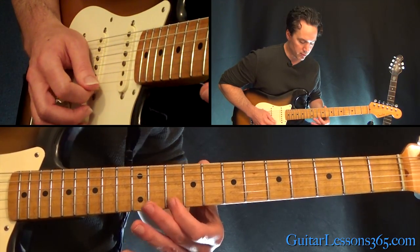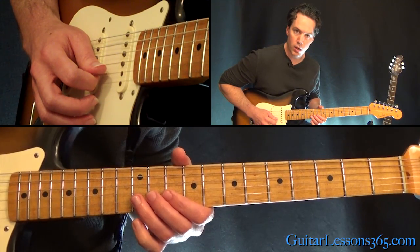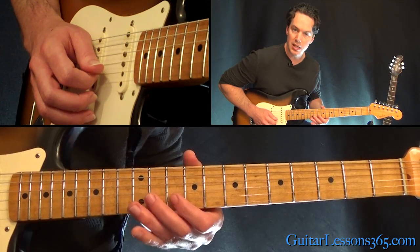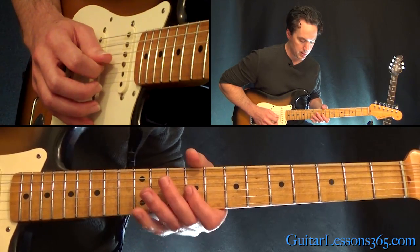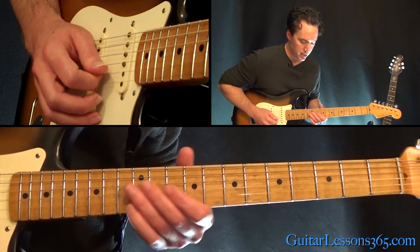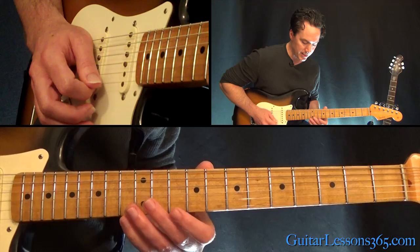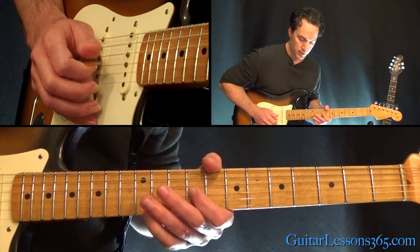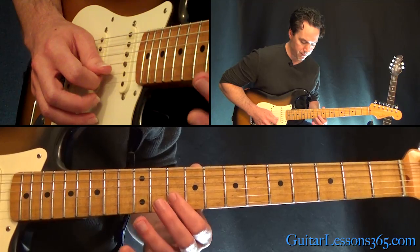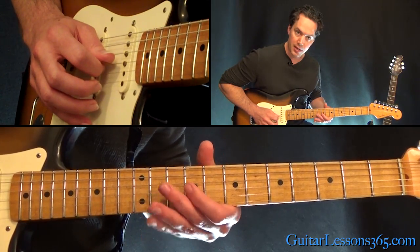So that's the first. It started with just a note by itself, and then 10-12 there on the B. All right, the next two notes, 11 on the G, 10 on the B. Then 9-11 on the G string. So you know that the actual scale form is this. What he's doing is playing 2 notes up from that 10th fret, then 2 notes up from the 11th, then 2 notes up from the 9th.